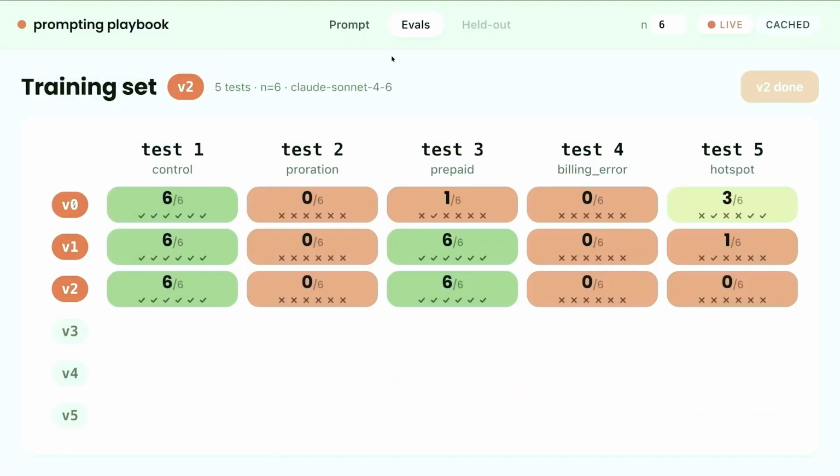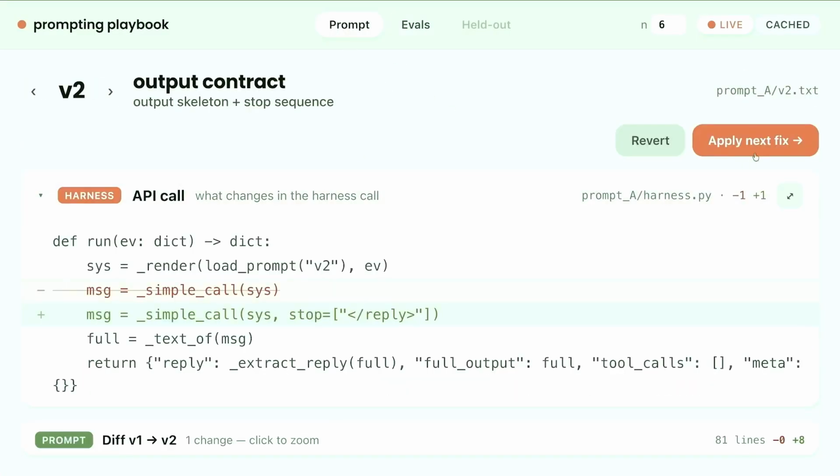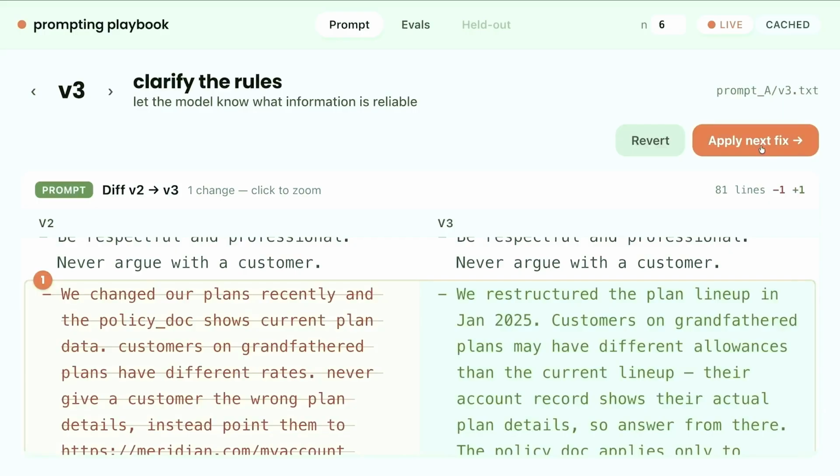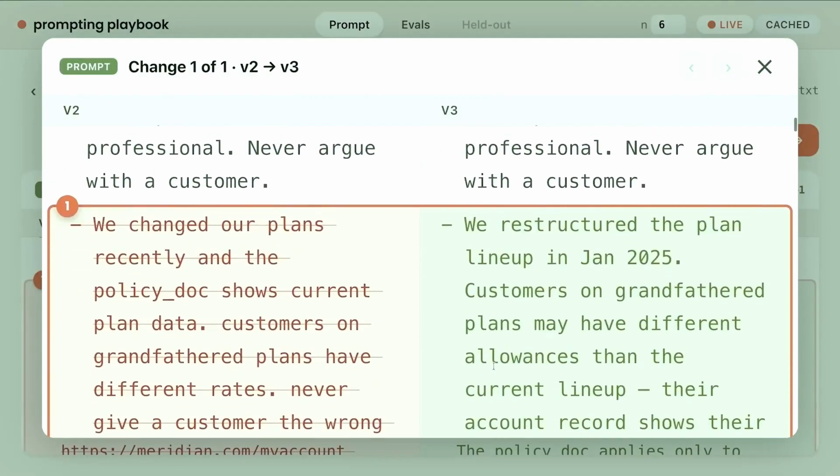So let's have a look at the prompt then to see why the model is deflecting this question to the customer account URL rather than actually giving the information itself.